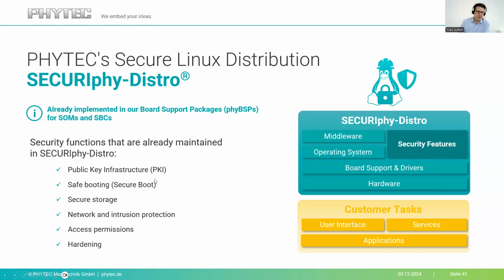For example, the public key infrastructure, the secure boot mechanisms, the secure storage. For example, if you need to have memory areas encrypted, this is also possible. Network connection, intrusion protection, access permission and hardening are all prepared in these scripts and documentations. And our customers can then add their application and services on top of the BSP.